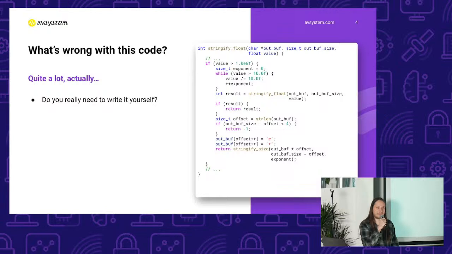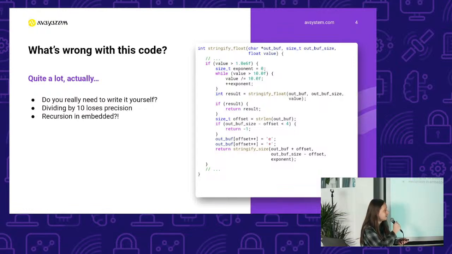Maybe you should use printf or something else from the standard library. Also, you have this division by 10, which loses floating point precision, obviously. And also there is a recursive call here, which is a big no-no in some embedded situations. But those are some compromises that sometimes have to be made.